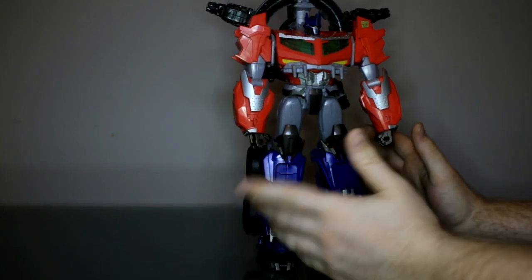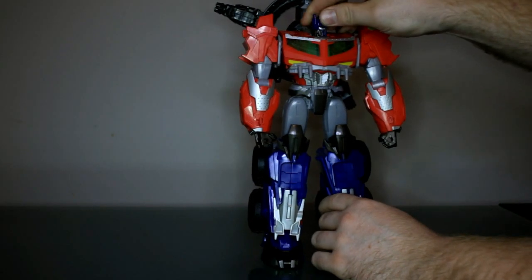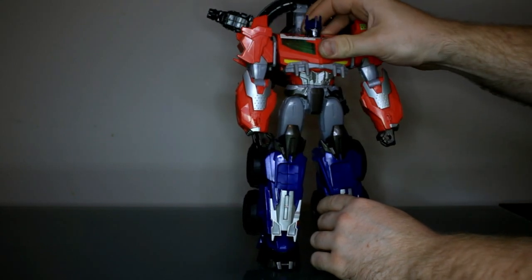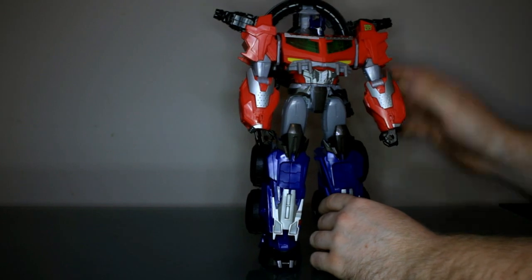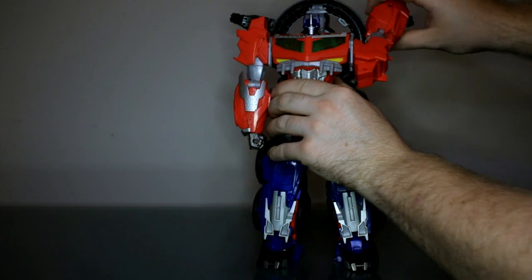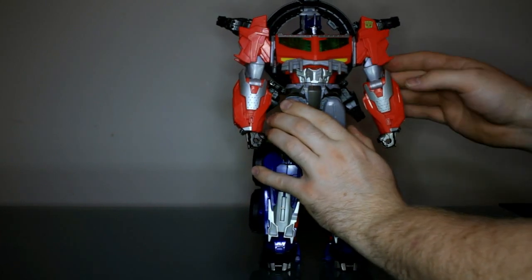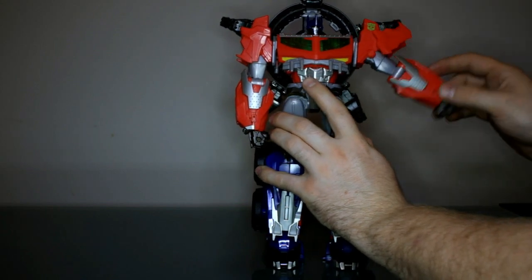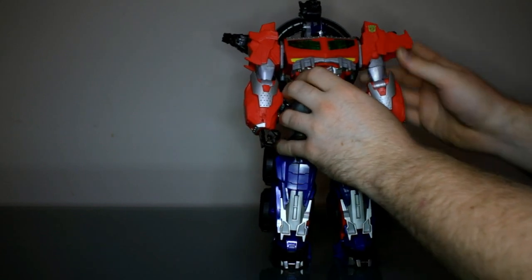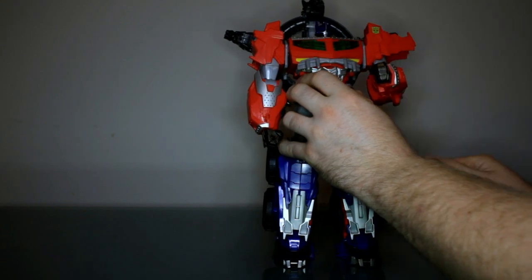Now, articulation, head will turn reasonably far to each side. Won't go up and down unless you untab that to go down, but lovely ratchets on the shoulders, which will go all the way around. Has the same shoulder armour as the Voyager. Will go in and out on a ratchet too. Bicep swivel. They will tend to untab if you pull the wrong way. Elbow is just on a friction joint, will go 90 degrees.